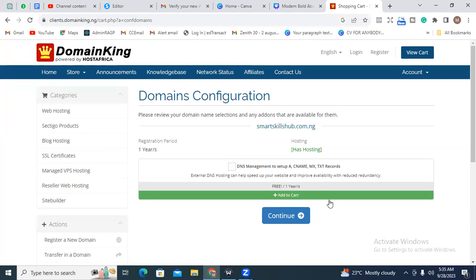Right. Once you've set up WordPress on your hosting using the cPanel, the next thing you want to do is to select a WordPress theme. I'm not going to be going through all that in this tutorial, but I'm going to go through it in a later tutorial to show you how to select a WordPress theme and set up your blog. And then I'm also going to be showing you how to create your first blog post.